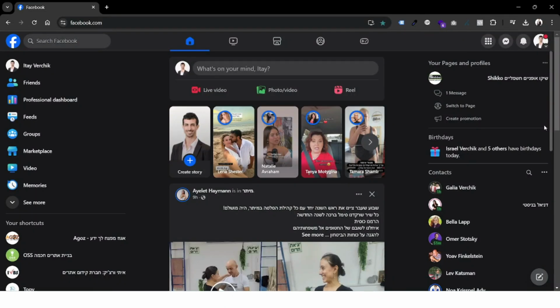Okay, so first of all, in order to be able to change your Facebook page name, you have to log into your account that is managing your Facebook page as an admin. Otherwise, if you have any lower permissions, you cannot change the name. You cannot change any URL if you want to. You only have to be an admin.